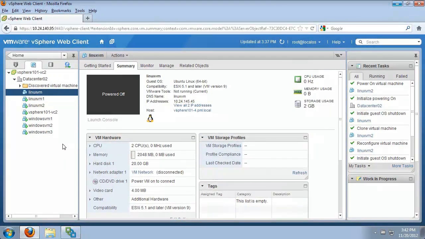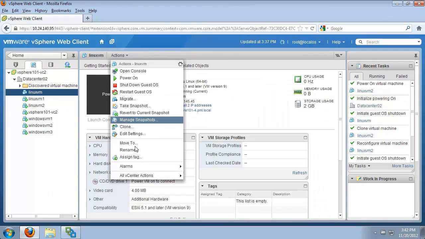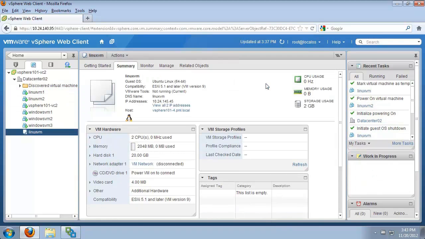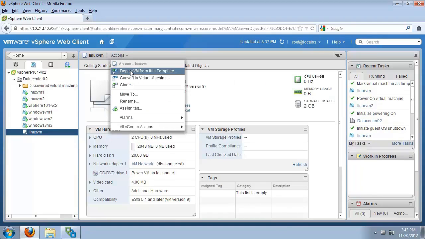Another way to easily deploy a virtual machine is to use a virtual machine template. Here we have built a Linux virtual machine to exact standards, sometimes called a gold or master image. And we are going to convert it to a virtual machine template. Once the virtual machine has been converted to a template, we can use this template to deploy new virtual machines. Customization specifications can be used when deploying virtual machines from a template to make each virtual machine unique.